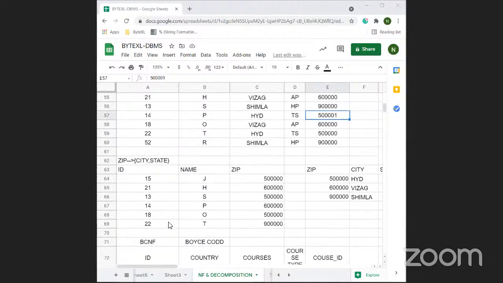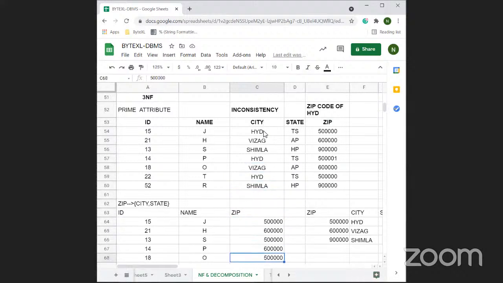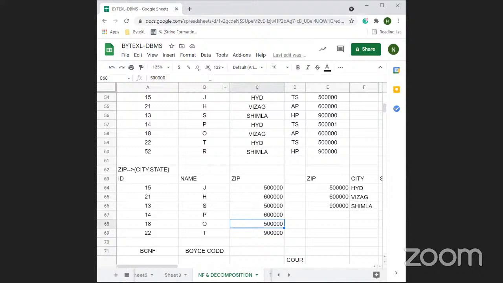If you want to convert it, simply observe which is the important one among these 3. If I give you city, you cannot tell state. If I give you state, you cannot give city. But if I give you zip code, you can easily give me city and state. So based on that zip value, we have to separate the tables. We will be given some IDs. The IDs and names we are not changing actually. Only zip codes we are storing here. Like a lookup table, we are creating a separate table with these values.